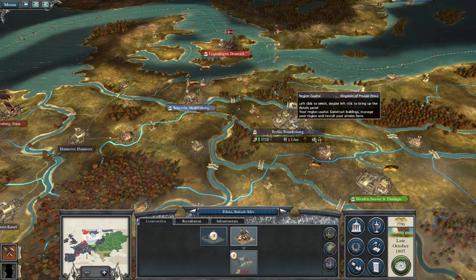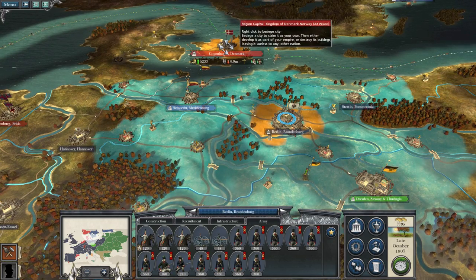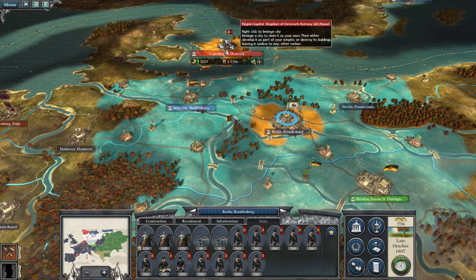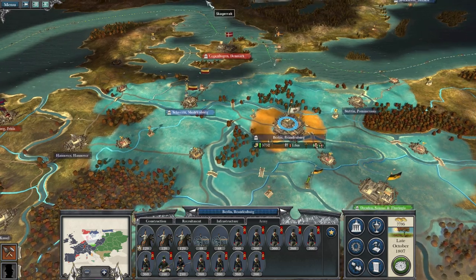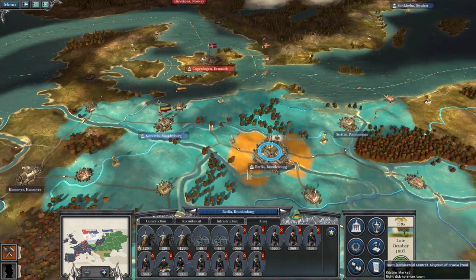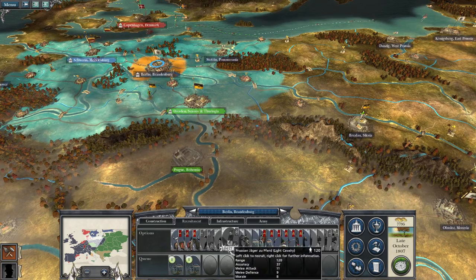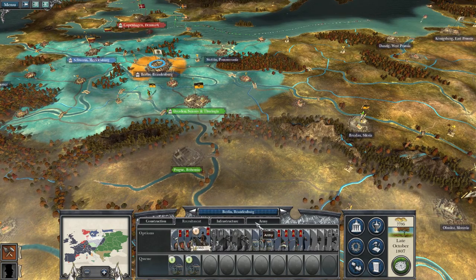So we need to maybe build up an army here to attack here. But they've still got this territory up here, so we've got to take them all out at one go. Wow, this is going to be difficult, I think. Well, we need more artillery here. We've got 2 more artillery coming.